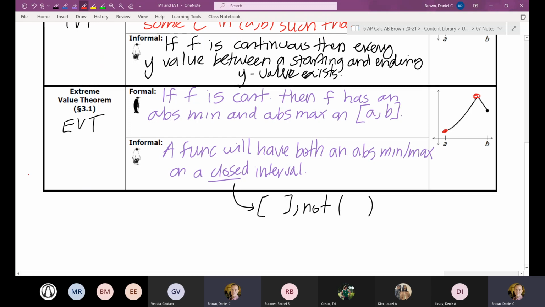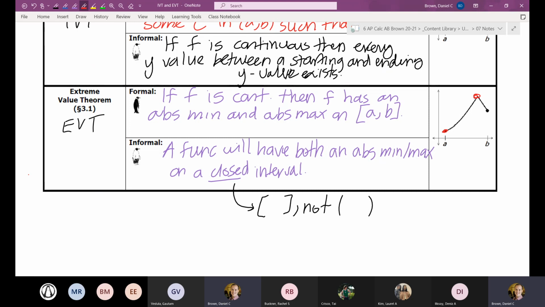And that does go back to, if you remember when we first talked about doing a candidates test, sometimes we tossed out and said, hey, there is no absolute max or there is no absolute min because it ended on parentheses. Well, there never is going to be a time where you toss out an answer if you always have brackets. So it does make sense. If you have a closed interval, even if you don't know what the function looks like, you know without a shadow of a doubt that there is going to be an absolute min and an absolute maximum on that interval.